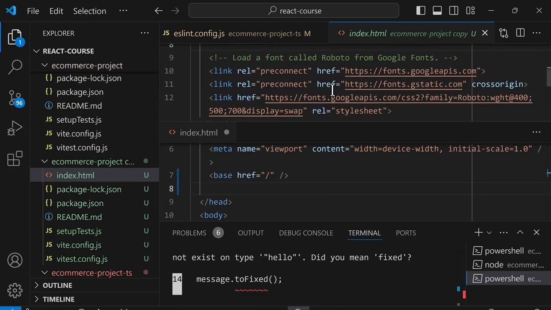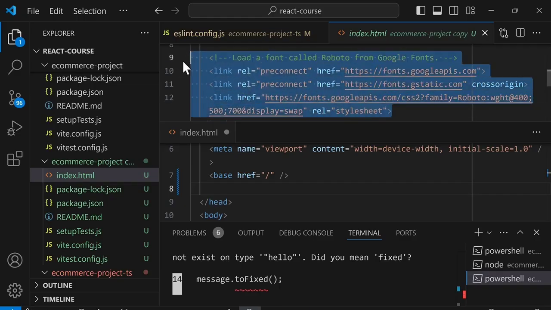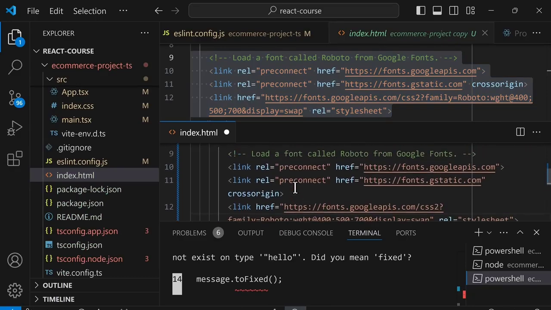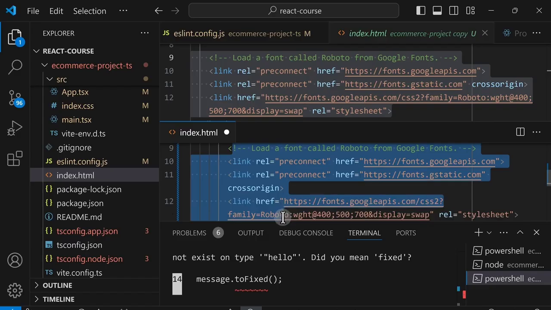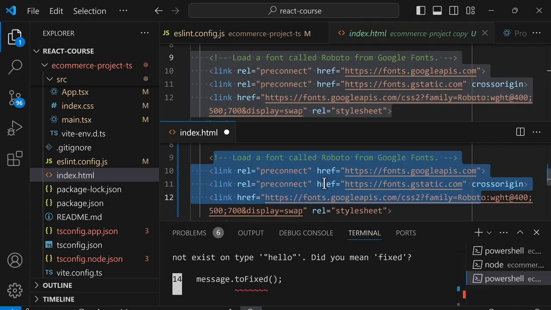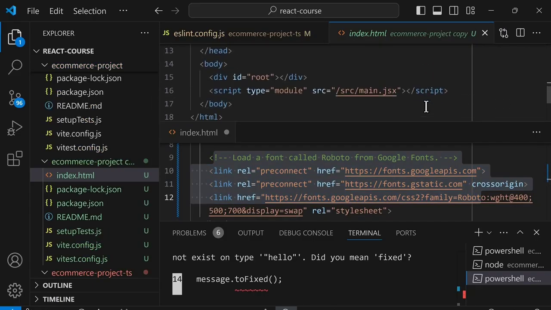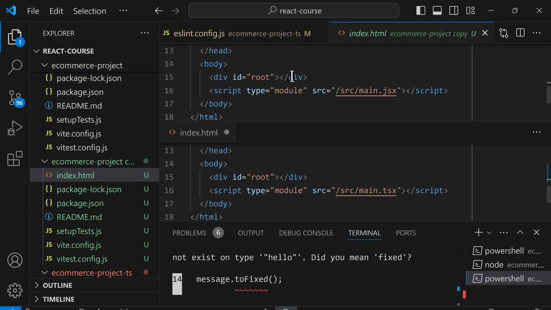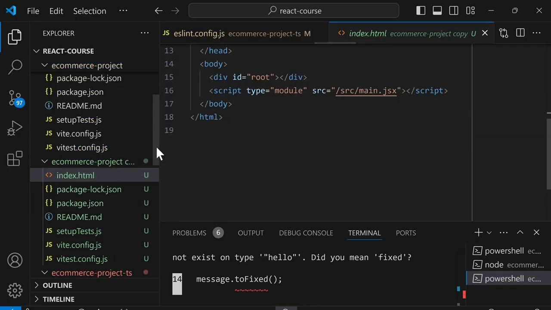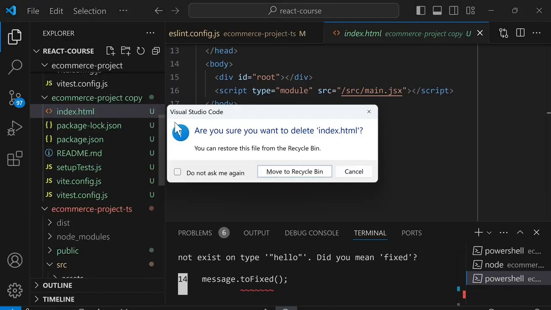And here, we added a font called Roboto. So we're going to move this change by selecting it and copy. And in here, we'll paste the font. And if we need to fix the formatting, we can select this and press Shift-Tab to remove some indents. And I'll scroll down. And for the rest of the code, we did not make any changes. So now we moved all the changes over. I'm going to save this file and close this for now. And then in the copy, we can delete index.html.